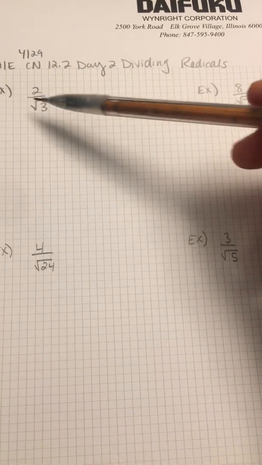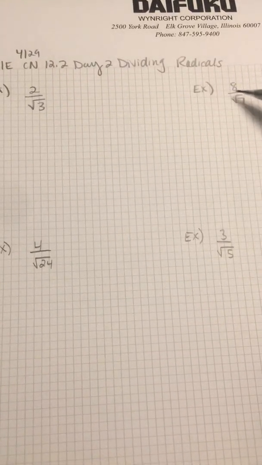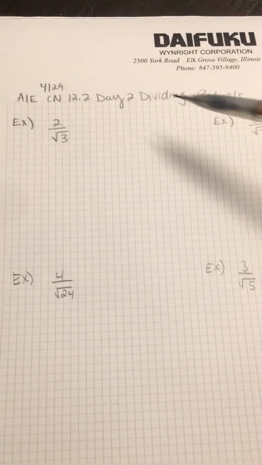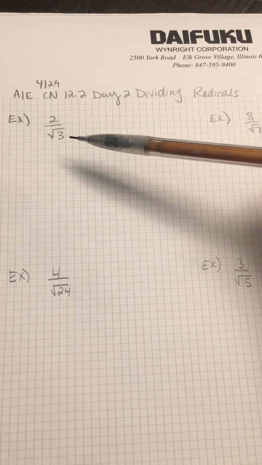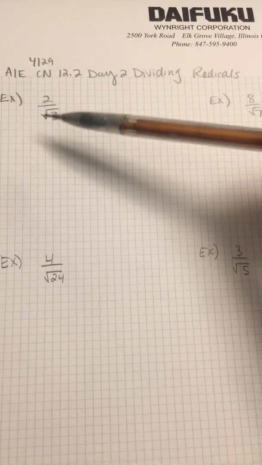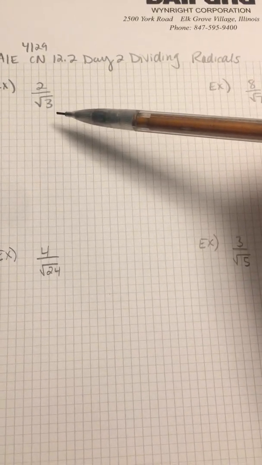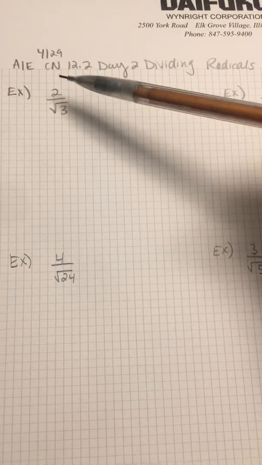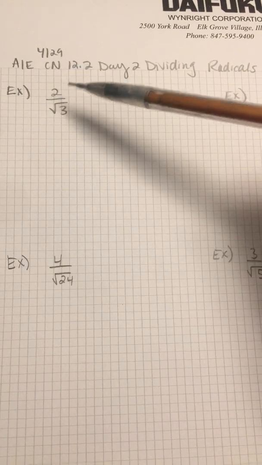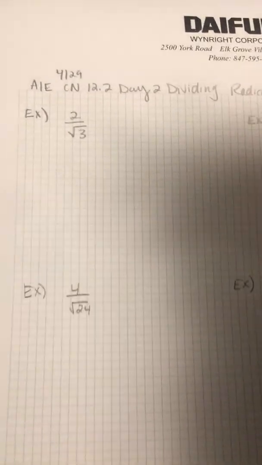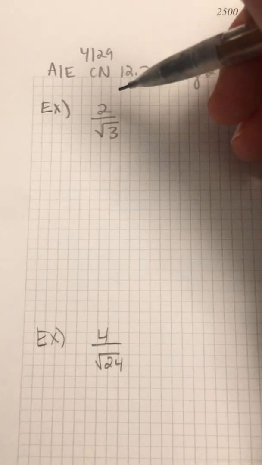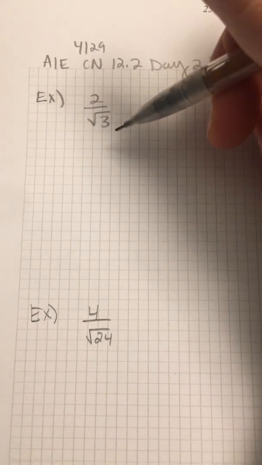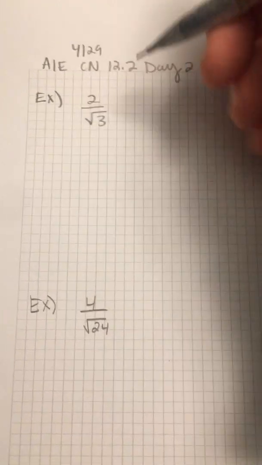This number's outside, not under, no reducing can happen. So we have to keep working through this because remember the steps for simplifying say that you can't have a root in the bottom. And so to remove the root from the bottom, that's why this is not simplified. So your directions are just to simplify all of these. We have to make it perfect. If it's perfect, it can come out and we won't have a jail anymore. We won't have a root.